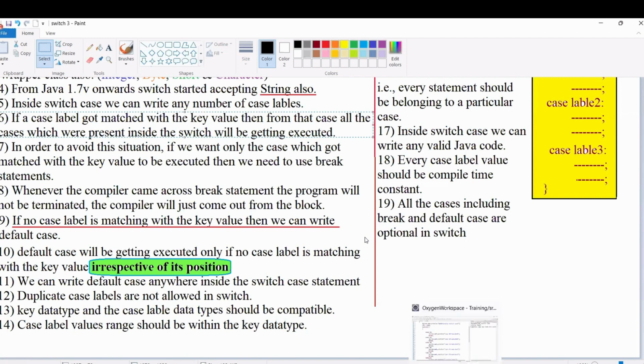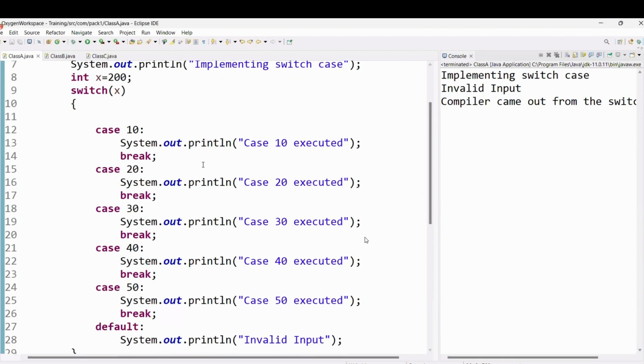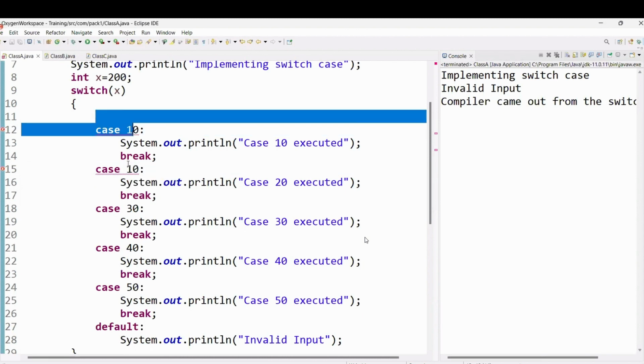Okay. Now, guys, if I'm trying to write 10, I'm getting an error. Why? Duplicate case label. Why are we getting an error? Because the compiler is getting confused about which case it should execute, this one or this one.